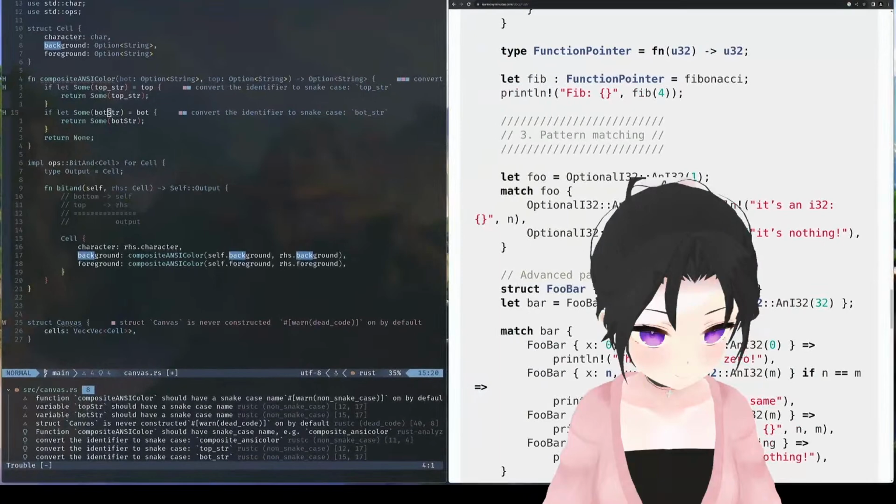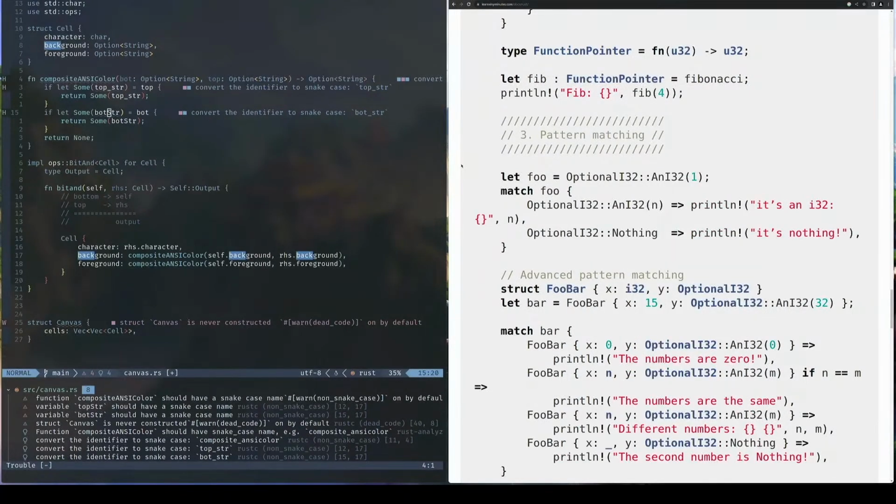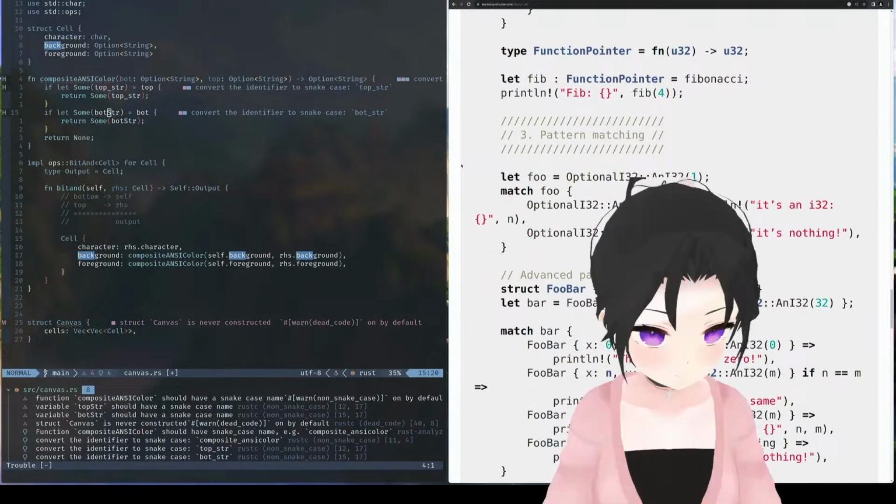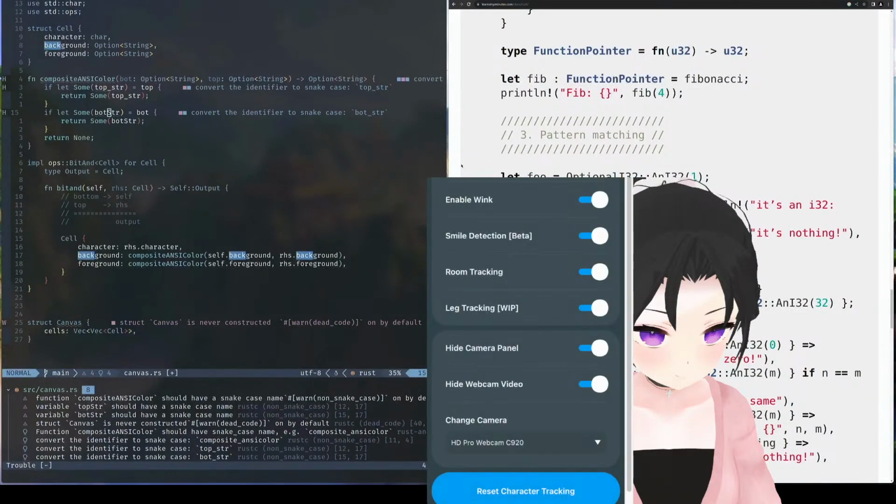Yeah, and the avatar killed itself again because macOS always knows better and just says don't do it anymore, just crash. Settings, reset character tracking, reload.